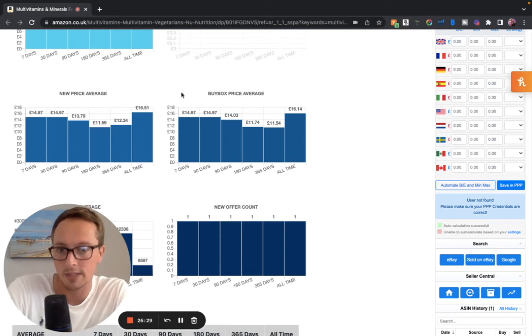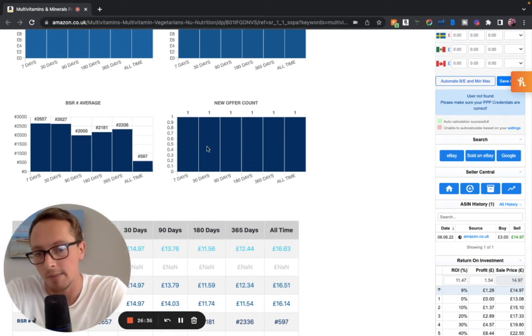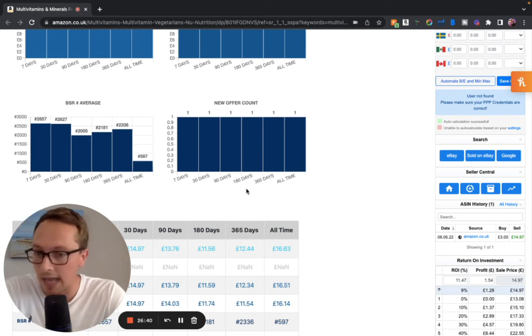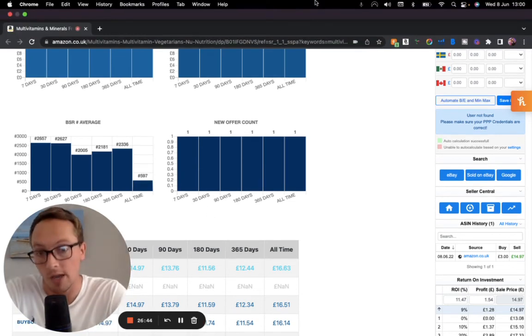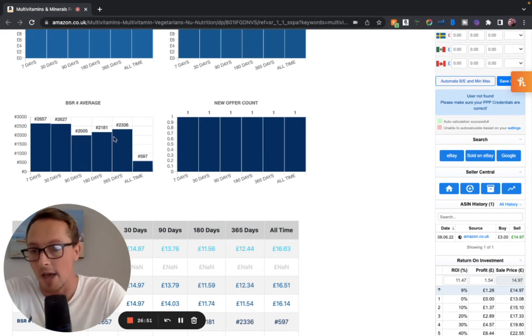Also the same with the buy box price average, and the new offer count, 111. That's really good for OA. If that's going up and down significantly, then you know that it's consistently out of stock. If that's going consistently down and really high and down and really down and high, I'd say there's a supply and demand issue there. So it may be a good or bad deal depending on that.